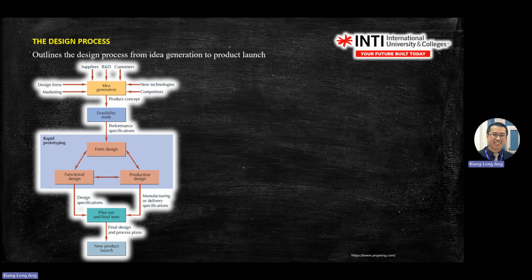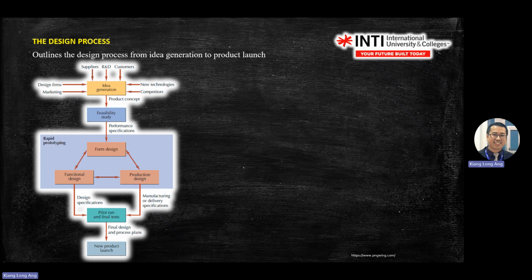Okay, you write when the, what, this one, right? Let's say I put this one as A. When the A is ready, in this case, A is the product concept. When the product concept is ready, the team will conduct these feasibility studies. Okay, so later in the slide, I'll give you more elaboration of feasibility studies.